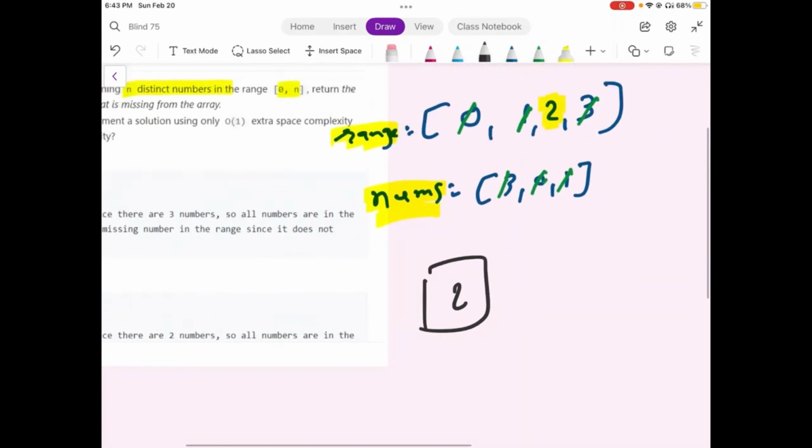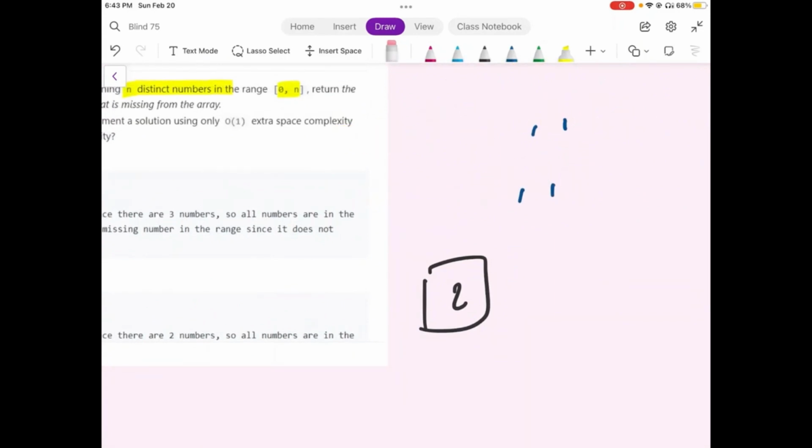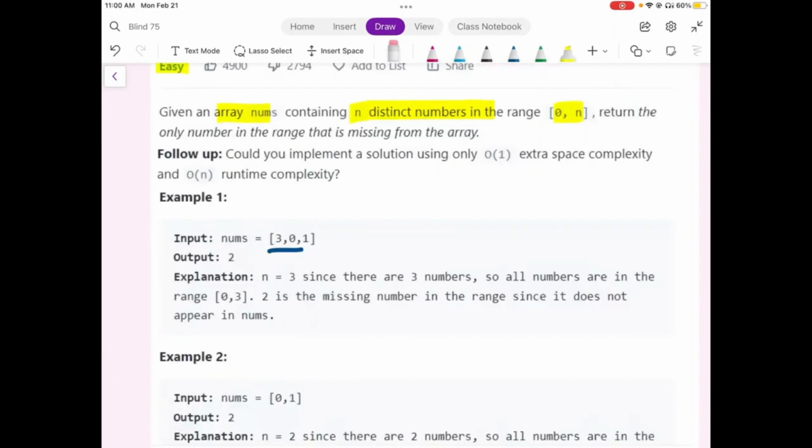So there can be multiple approaches to solve this problem. We will keep in mind the follow-up as well, and try to solve this problem in big O of 1 space complexity and big O of n runtime complexity.